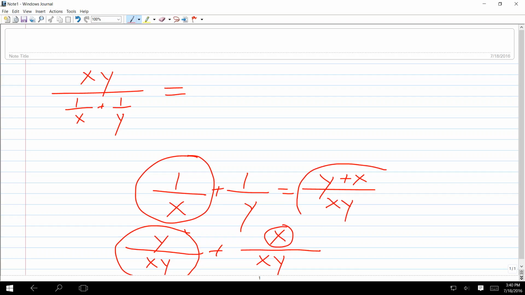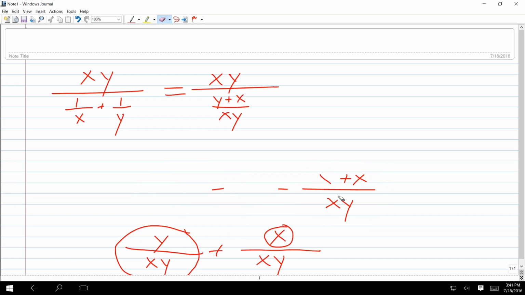And that is a rational quotient. In other words, now I can write this thing the following way. Instead of writing 1 over x plus 1 over y, I'm going to write it like this. And now I can apply the rules of dividing fractions. How do I divide something by a fraction? Flip and multiply.